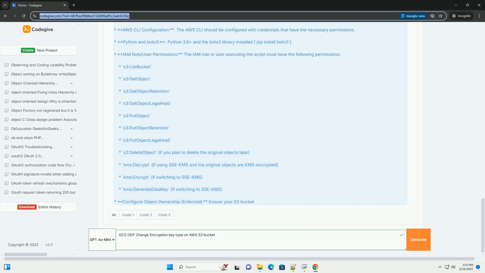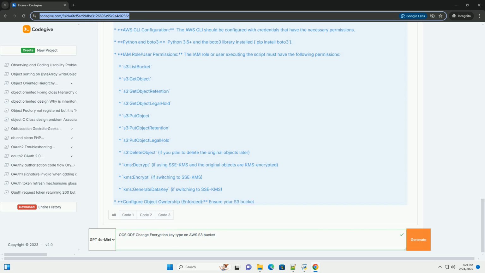Iterates and rotates: loops through the objects and calls the rotate_object_lock_key function for each object. Error handling: includes try, except blocks to catch exceptions and print error messages.